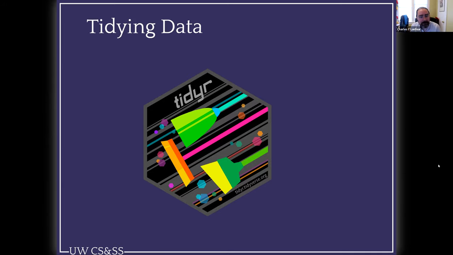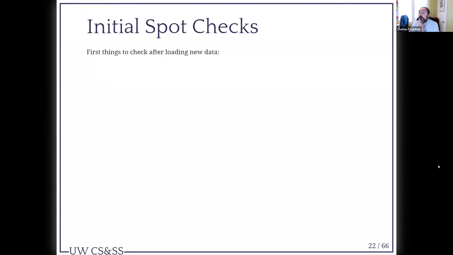Anyway, tidying data. When you first load in a data set, I recommend looking at a few things every time you load in a new data set. Once you've looked at a data set thoroughly before, you don't need to do it again, but these are just initial spot checks. You get some new administrative data set. Maybe the Seattle Police Department has sent me another data set. Lauren is usually not cruel to me and doesn't usually give me terrible data, but maybe he did to surprise me this time. I will run through essentially these checks.